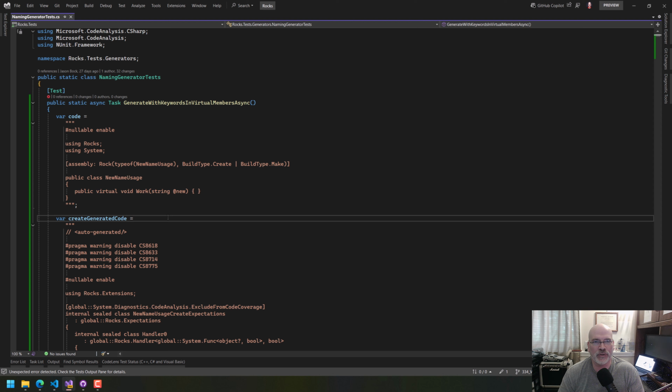I've uncovered a couple more things in Rocks now that I've upgraded to Preview 7, I believe, for .NET 9. And that has fixed the issue with the code generation test app that I had before, where I was getting these really bizarre exceptions, like access violation exceptions, way in the bowels of the compiler with some binding namespace or method names. I don't know, but it was something that was not my fault. And fortunately, it seemed like it was a duplicate issue. Somebody else had already reported something very similar.